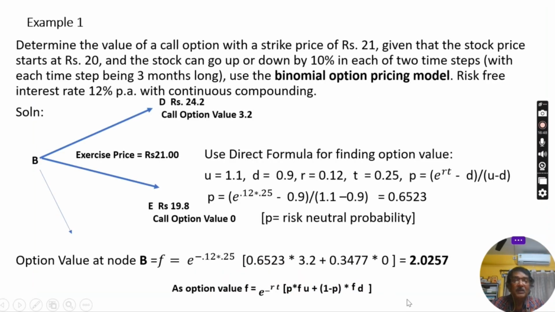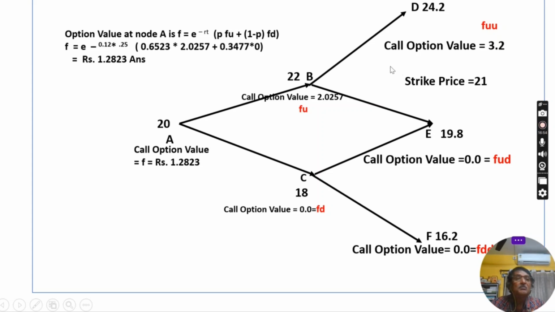The same problem again, it has been shown more clearly. I am not going to repeat it again. Just simply the entire symbols are used, because in the next step we will discuss how you can calculate the call option value for the 2-step binomial option pricing model directly by using a single formula. That's why I have used the notations in this way. FUU means this is the final call option value. After 2, this is the after 1 step call option value, and this is after 2 steps. That's why FUU, and this is the value.